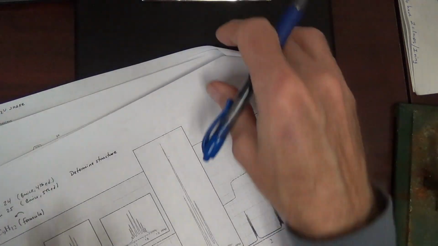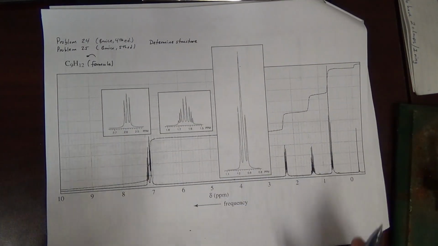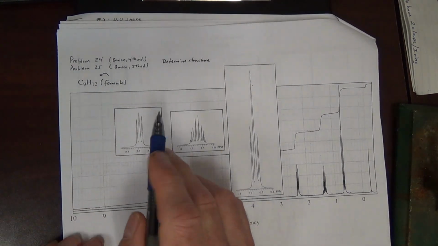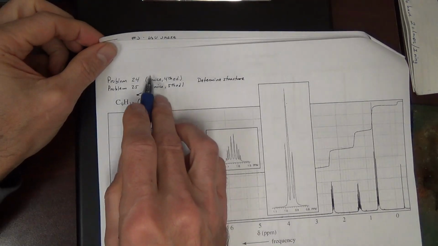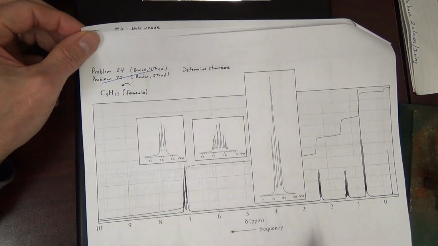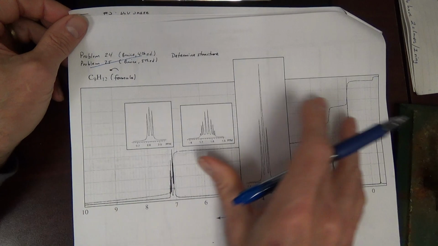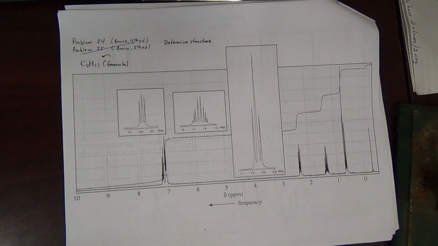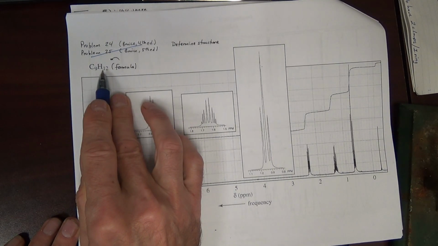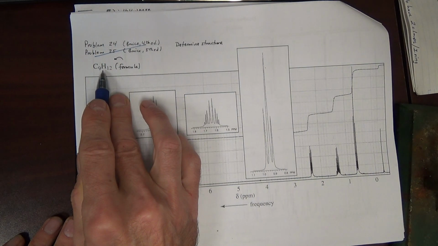I think that's going to finish up the video here. In the next video we will start doing practice problems. Basically this one here can be our first one. Now Bruce was an older textbook. This came from the Bruce textbook, so unless you're using the Bruce textbook, you're going to just probably ignore such. The question really is, determine the structure here. What is the structure of this compound? Formula is given in this case. Later on we will not even have formula. Alright, looks like it's just a hydrocarbon.